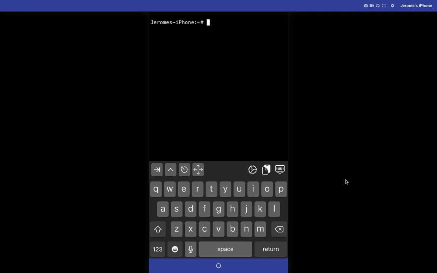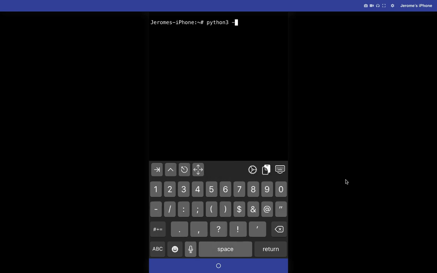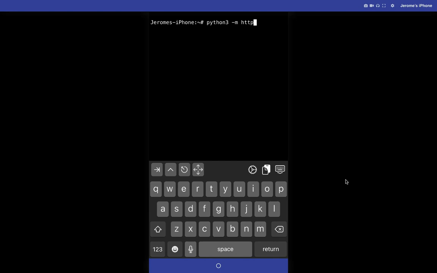So if you are also learning web programming with HTML, you can also practice right on your phone. There's a simple web server that is already installed with Python, and you can run the server when you want to visit your website. All you need to do to start the server is to type python3 space -m space http.server. So this command is going to start the web server on port 8000, and you can visit your website in the browser at this address.